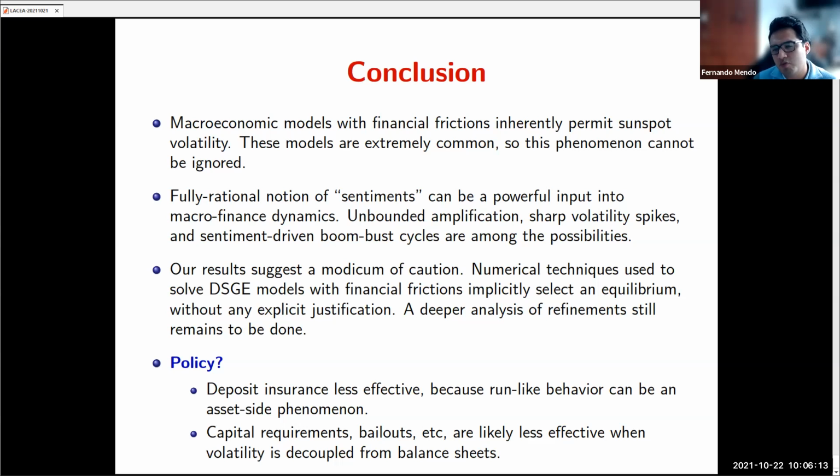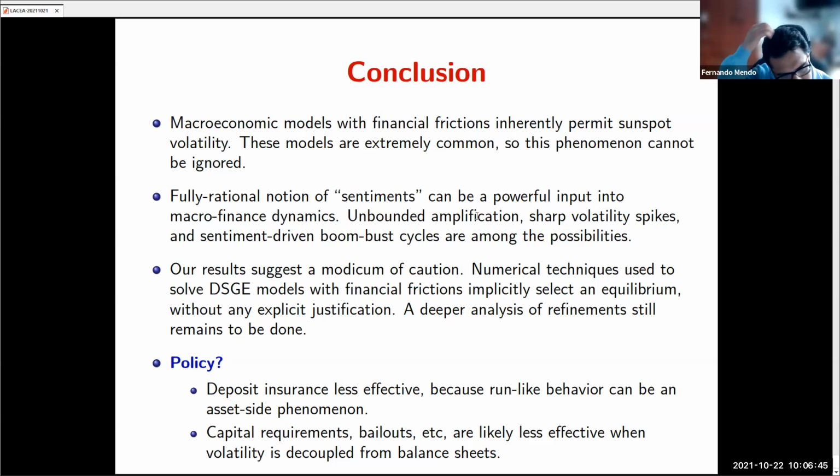Of course, one path forward, which we do not provide in this paper, is a theory that provides some sort of selection mechanism for these equilibria. We do not have that. I think that would be the right step forward, but it's also very challenging for this kind of model to generate some sort of selection mechanism aligned with the frontier.